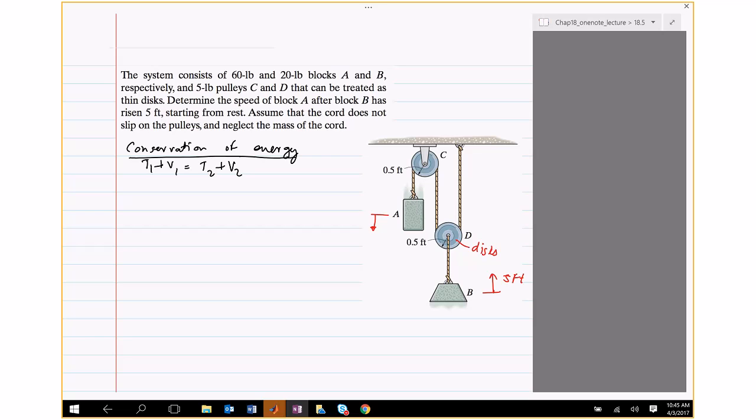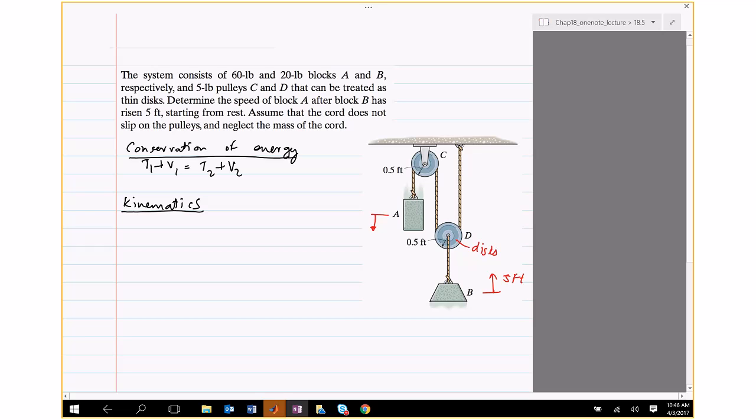So what will happen is when we write the energy, we'll have half m vA squared, half m vB squared. We'll also have mg times the distance moved by A, mg times the distance moved by B, and we will have to resolve the fact that we only know the distance moved by B, but we don't know what the distance moved by A is, right? So we need to find the relation between the motion of A and B. So we've got to do some kinematics. Let me do the kinematics first, and then try to write the equations. Try to ask yourself what you need in order to solve this, and then write the other equation. So kinematics is going to tell me the relation between the motion of A and B.